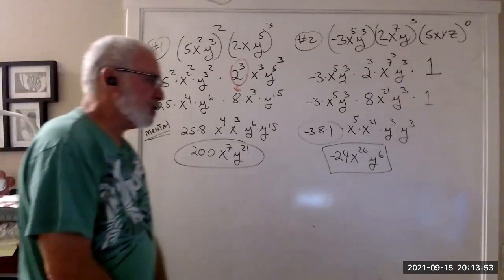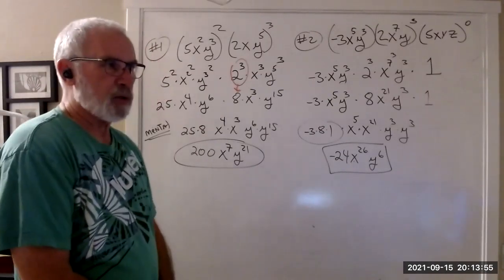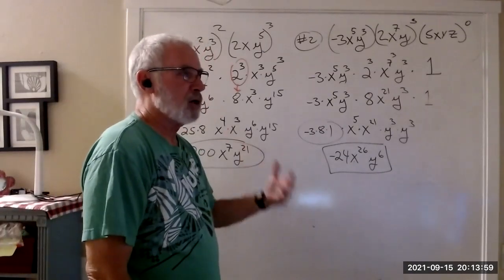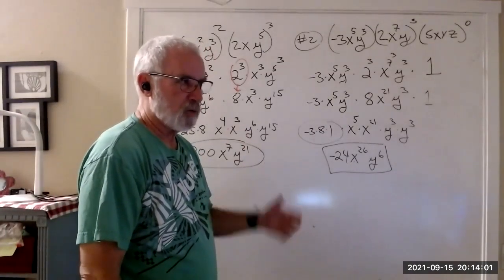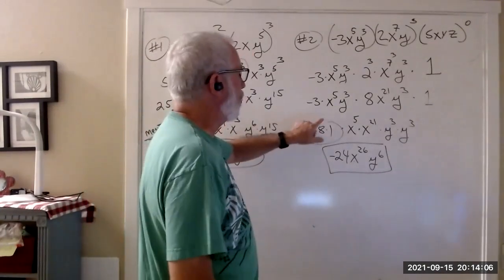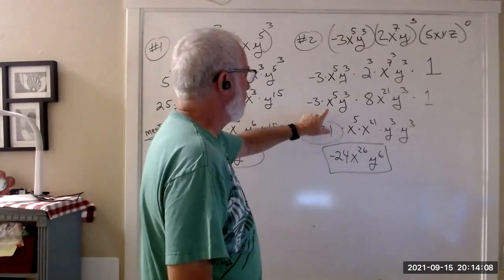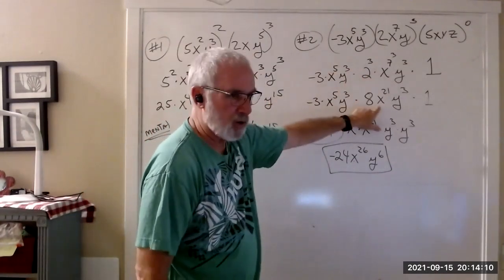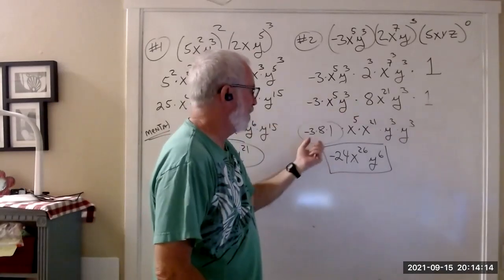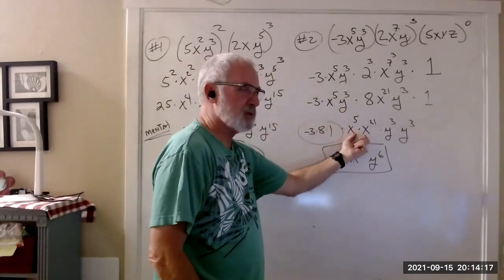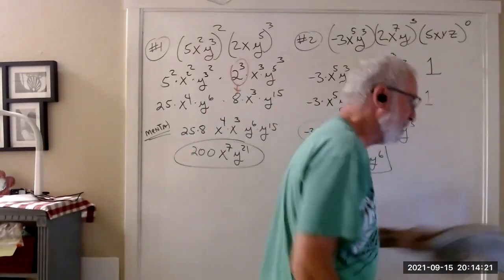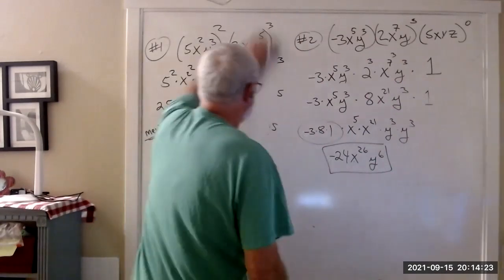What I want to move on to is section 6.3, which I'll write up here in a second. It's called multiplying polynomials. We want to multiply them together. We already know how to do one of them. This was a monomial times a monomial. And what did we do? We regrouped it with number times number, same base times same base. I'll show you that, but I'm not going to do a lot of examples of that.